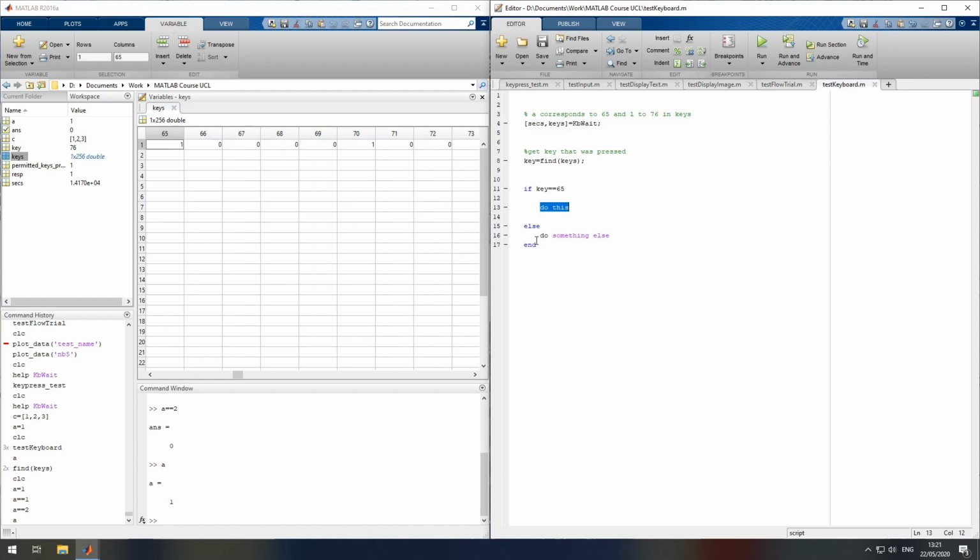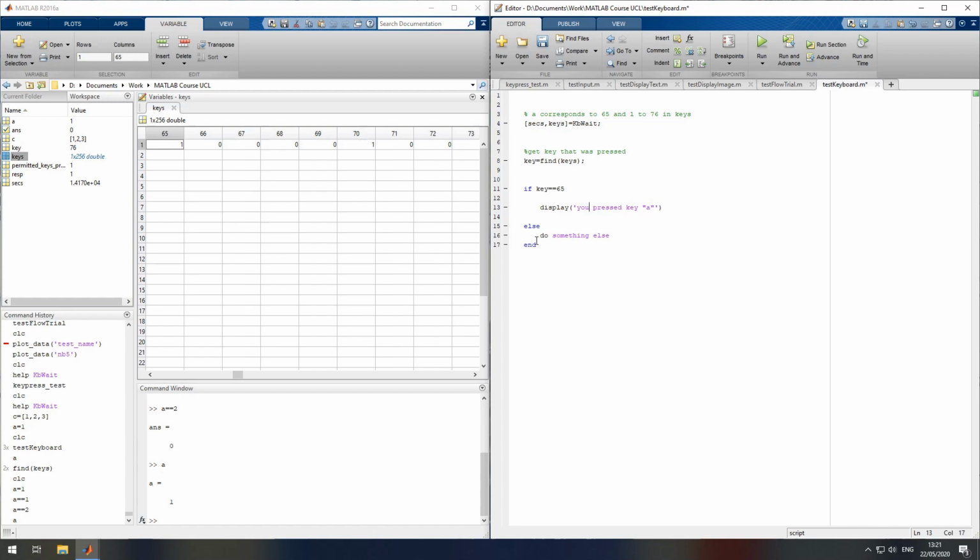In order to write to the command window from within a script, you write display, and in parentheses what you want to display. Now we're going to display some text, so remember that a string is encapsulated in single quotes. I'm going to write: you pressed key A. Actually, I can't use single quotes because they're going to interfere with this one, so I'm going to use double quotes like that.